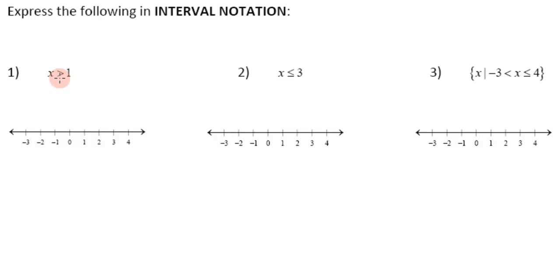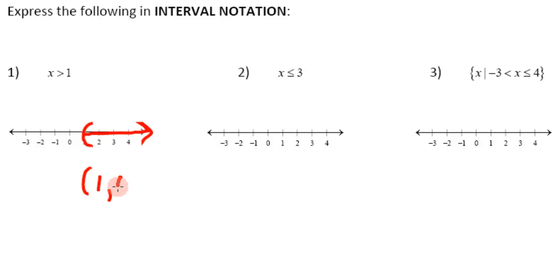So this would mean a parenthesis and then to the right, because those numbers are greater than 1. So I put a parenthesis here, and then an arrow to the right, and that would be all the numbers greater than 1. So then what I can do is just drop right below here. When we write interval notation, we have a first number and a second number. The first number is where does it start? It starts at 1. And the second number is where does it go to?